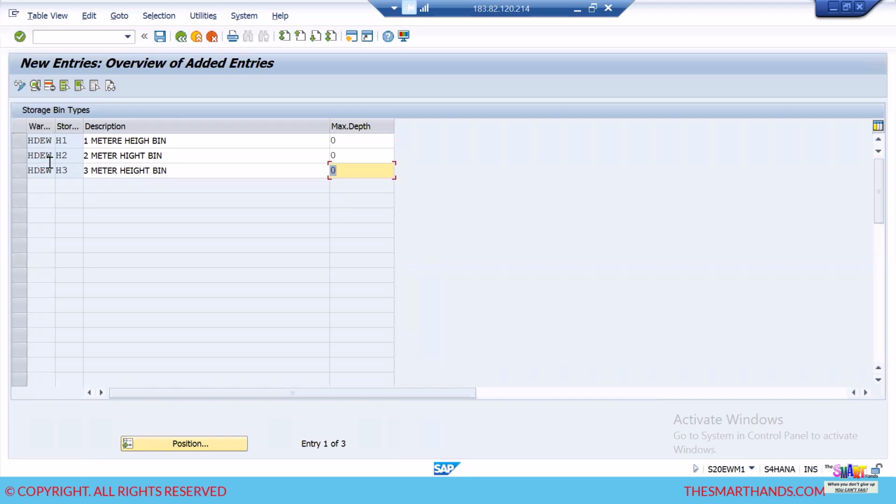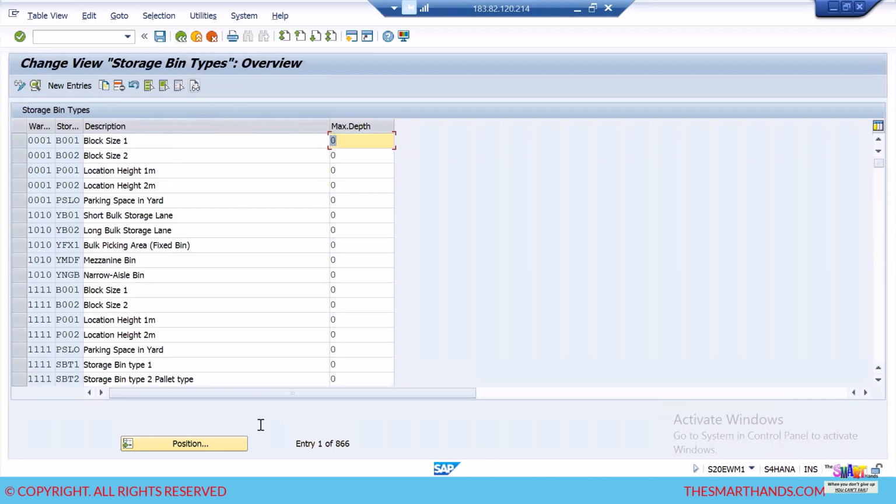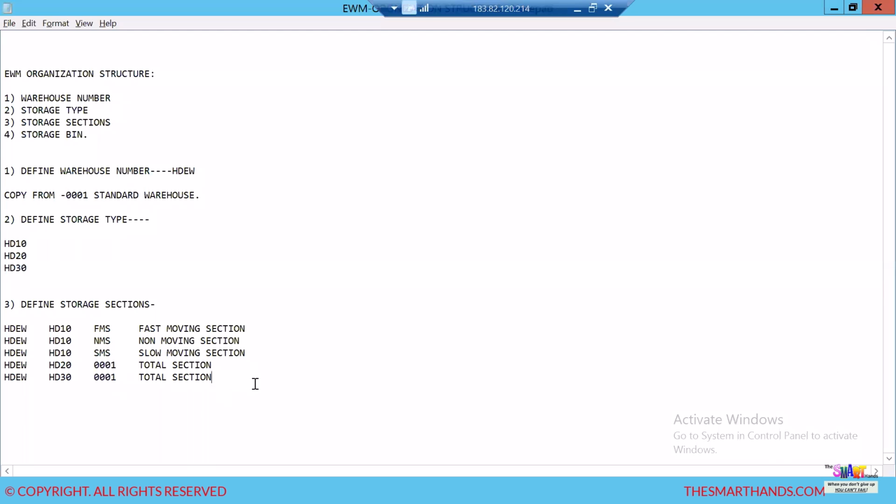So in my warehouse, I have created 3 storage bin types, 3 sizes: H1, H2, H3. They denote the 1 meter height bin, 2 meter height bin, and 3 meter height bin. Save. Here I'm going to write define storage bin types.